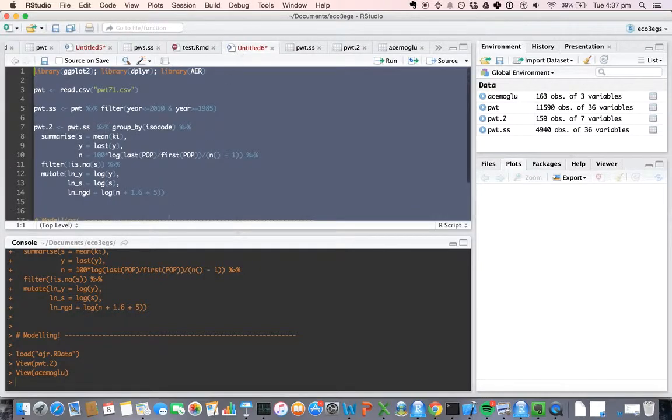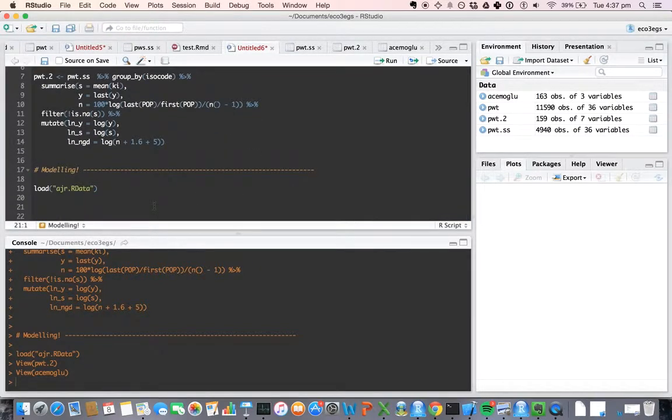Let's do that first. So let's create something called pwt.3, and I'm going to use the function left_join. Left join keeps all of the values that are in the left data set and merges on any matches that are in the right hand data set.